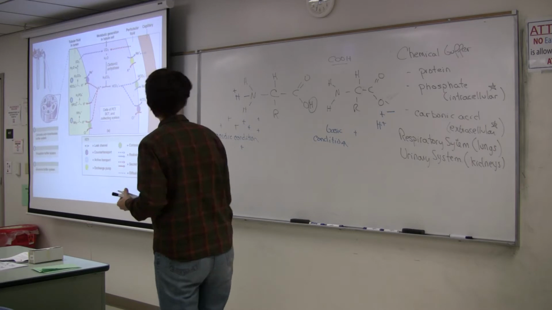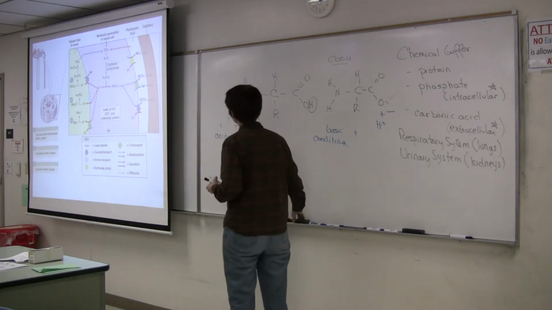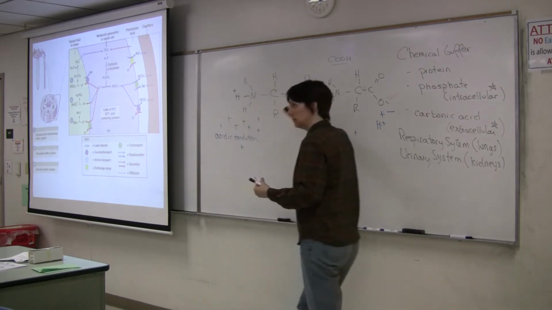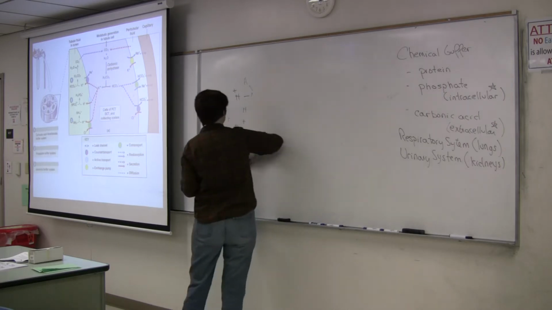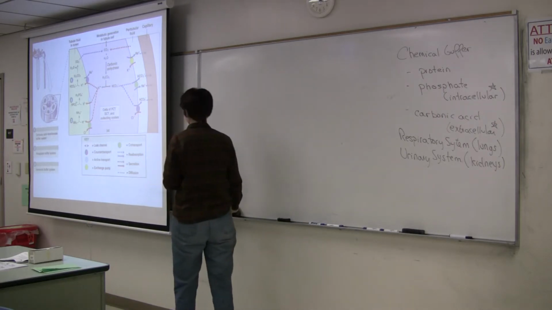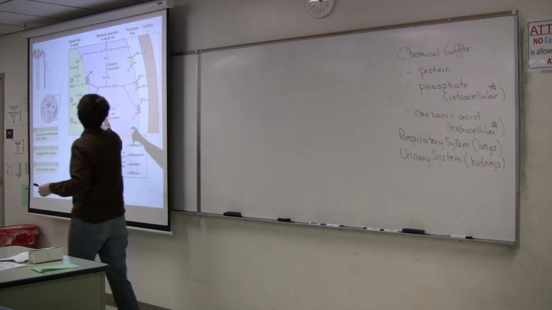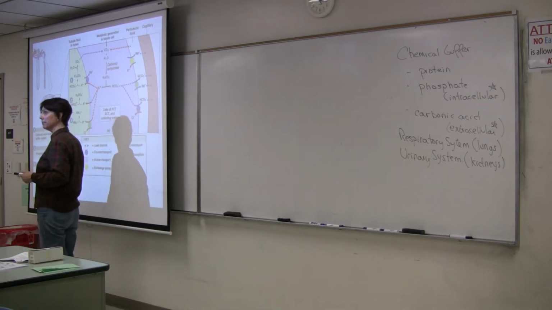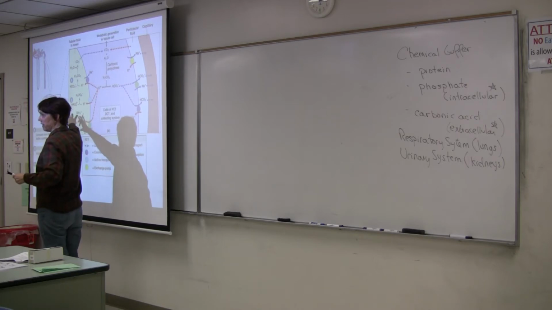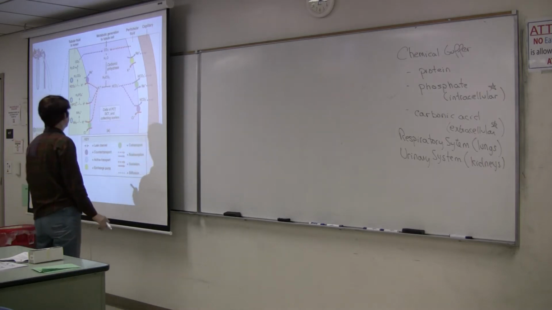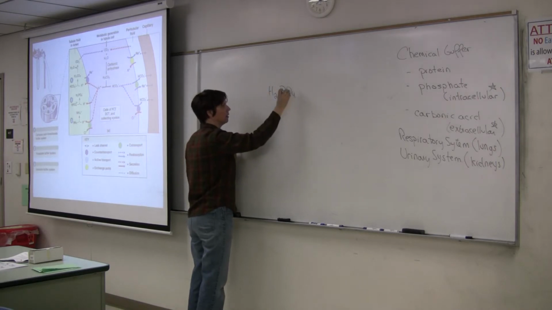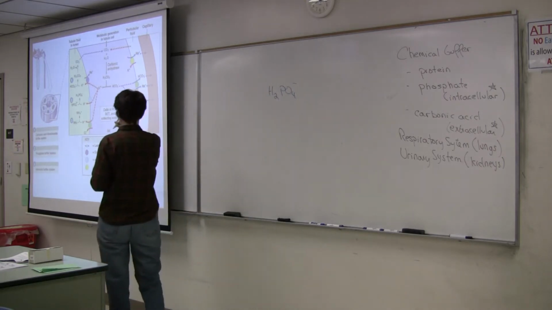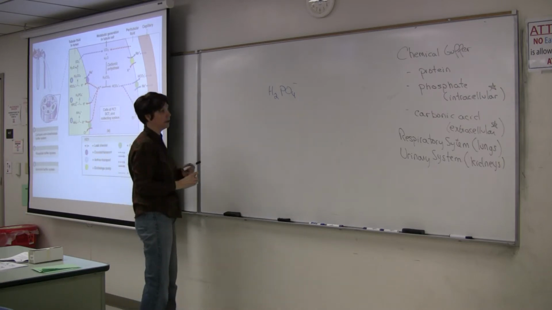Let's do the phosphate group first since I have that next. Can I erase this? Just the amino acid molecule. So this is showing a buffering of filtrate in the kidney, which was another place where we find phosphate. This is not inside a cell, it's actually in the filtrate, but it's another place where phosphate is an important buffer. Okay, so this is one form of a phosphate buffer.